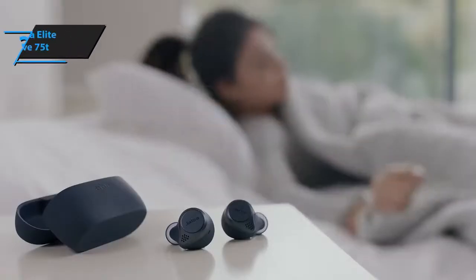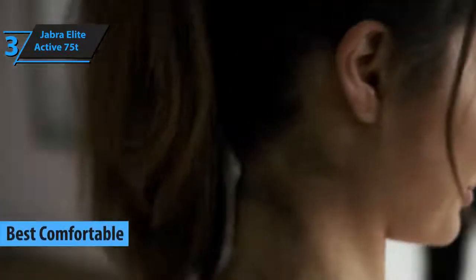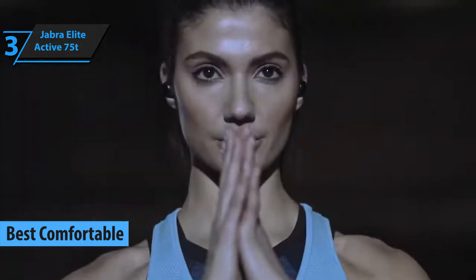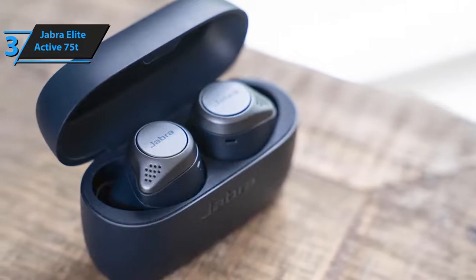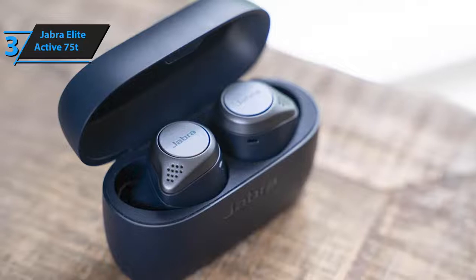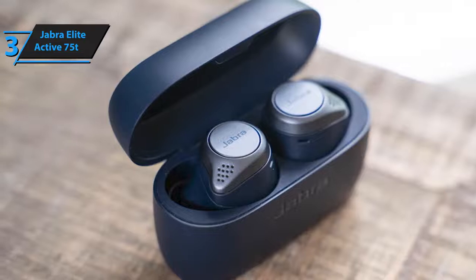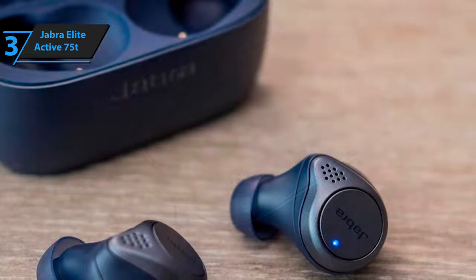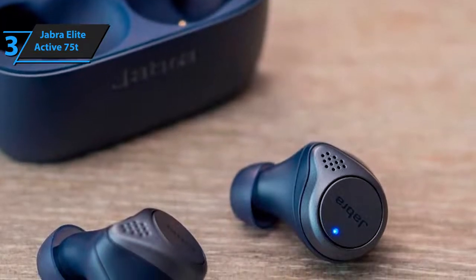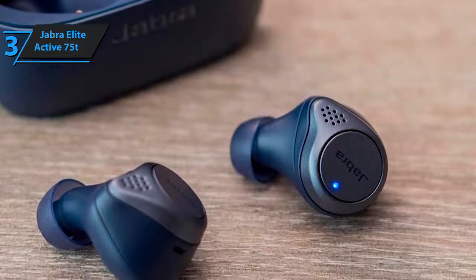Up next, we say check out the Jabra Elite Active 75t, also known as the best comfortable sport earbuds that can be found on the market in 2021. The first thing that catches our attention while opening the box is seeing how small these babies are and how equally small their charger case is. Unlike many other headphones, these will easily fit in your jeans pockets, as long as you don't wear skinny jeans, of course. They feel smooth, high quality, and the weight of each headset is so light that it's difficult to feel they're in your hand. When they're in your ears, it's even better. And just like other premium Jabra models, once you put them on, you practically forget that they are there. Good stuff, very comfy.